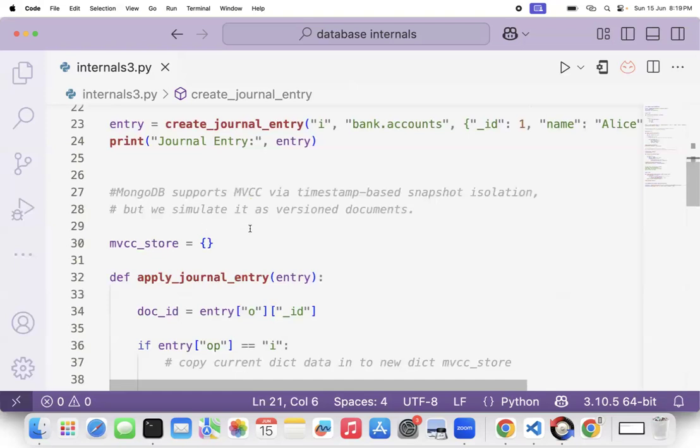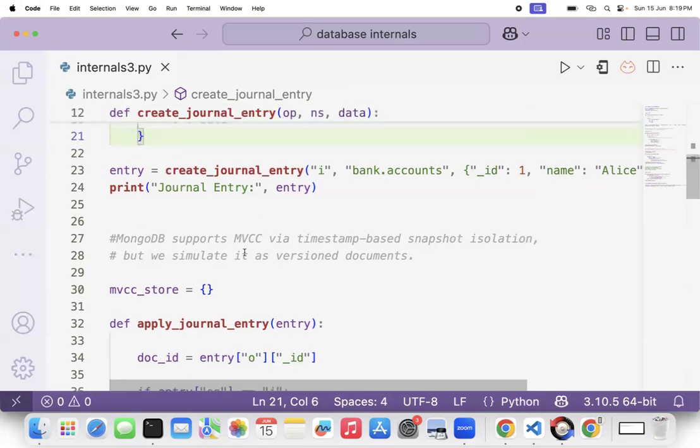Someone was asking about MVCC, multi-version concurrency control. That is a core mechanism that enables non-blocking reads, high concurrency, and ACID compliance.